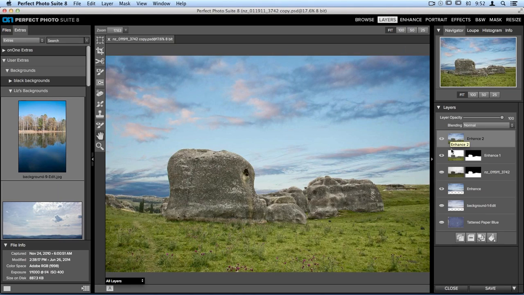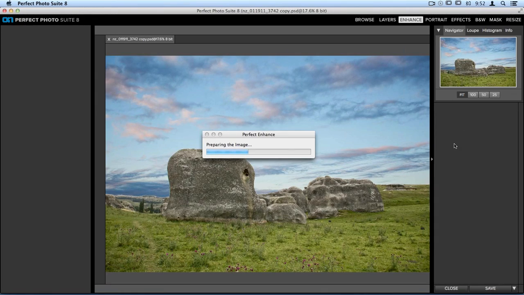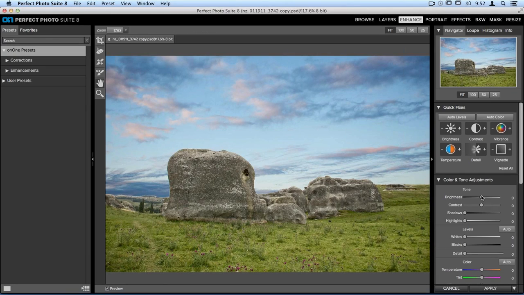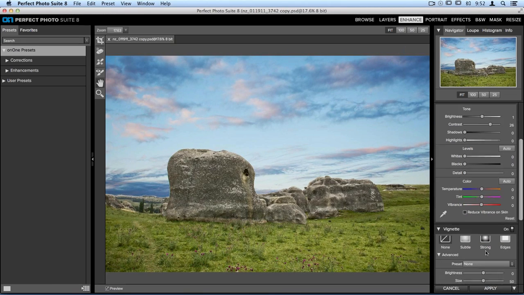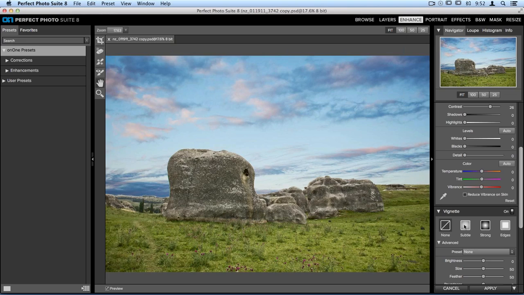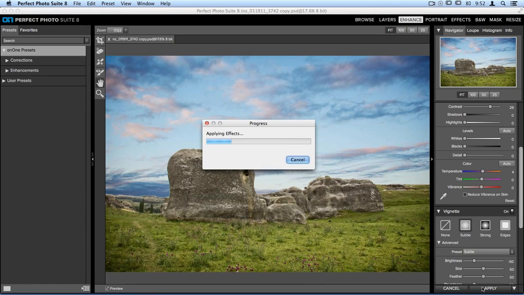Now, what's great about this is I can now add a universal photo effect to my entire image. So if I take this brand new layer that we just created back into Enhance, and I do something like adjust the brightness, it adjusts the entire photo. So now it's universal. I have everything all together. I can go in and add more contrast. I can add something like a vignette, which should only be added to an image that is combined, like this one here. I can make an overall temperature adjustment if I want to warm the entire photo up, anything along those lines. And because it's unified, I now can work on the entire image.